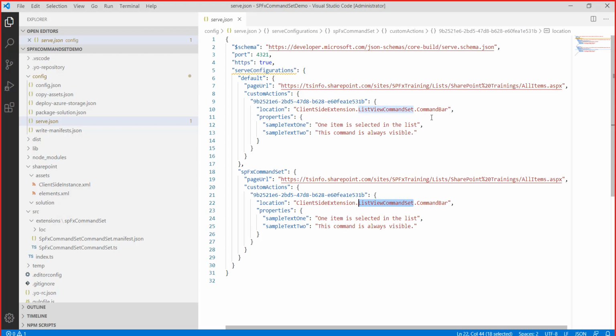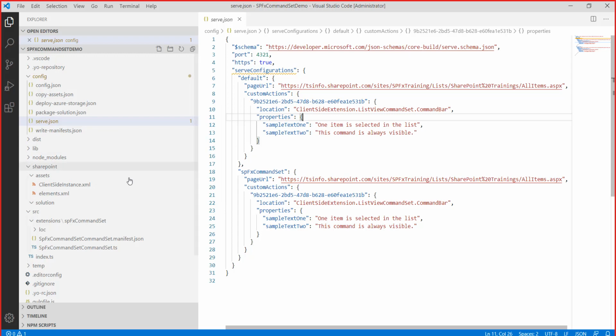There is also one more where it will come in the ECB menu, if you don't want it to appear in the command bar. In this case, we have added it in the command bar, so we can see the buttons in the command bar only.